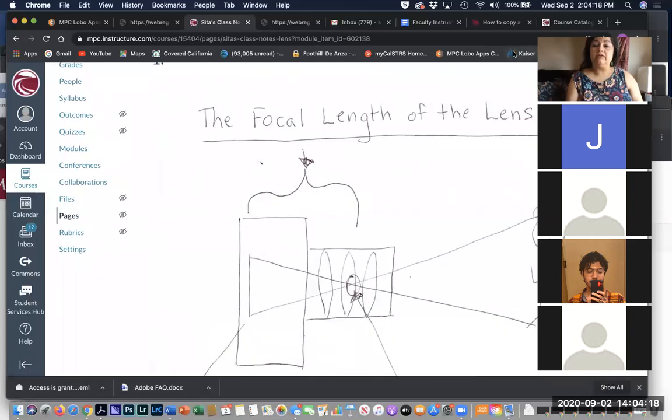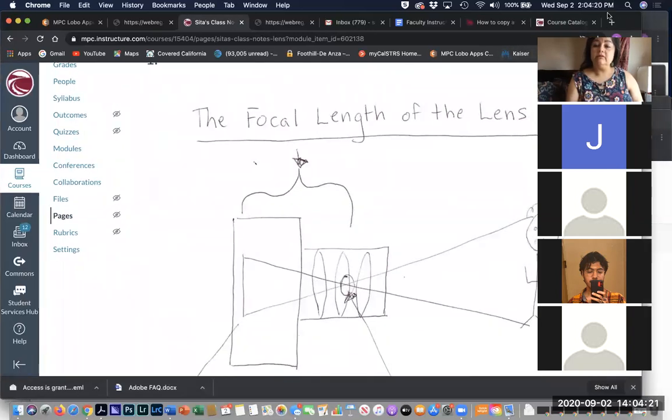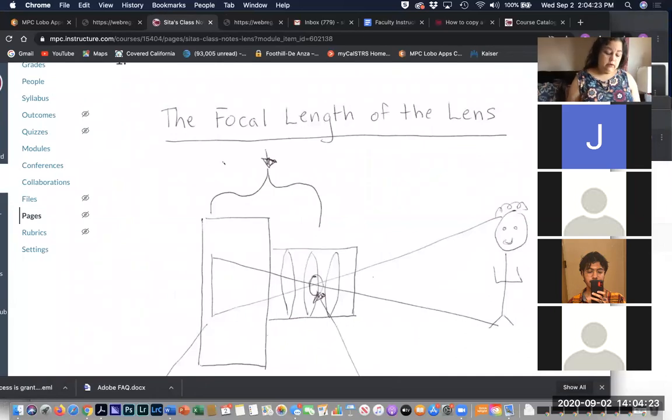So when someone asks you or me what lens you or I have, we tell them what the focal length of the lens is, and that's printed generally on the outside of the barrel of the lens, or around the outer element here, often on the barrel of the lens as well.